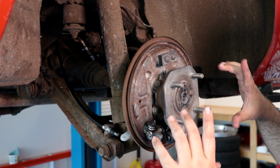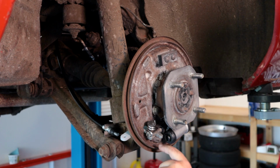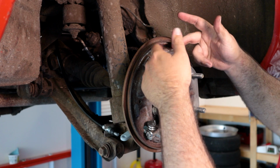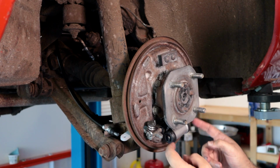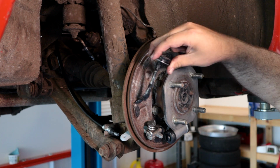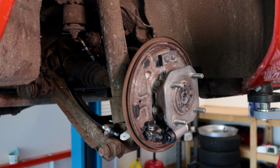But what we really want to do is go ahead and grease up all the bearing points for the shoes. So it's going to be 3 each side here, and then I'm going to put a lot of grease here. I'll go ahead and put some grease on the wheel cylinder and the parking brake adjuster. All right, it's not pretty, but we got grease on what we need to get grease on.